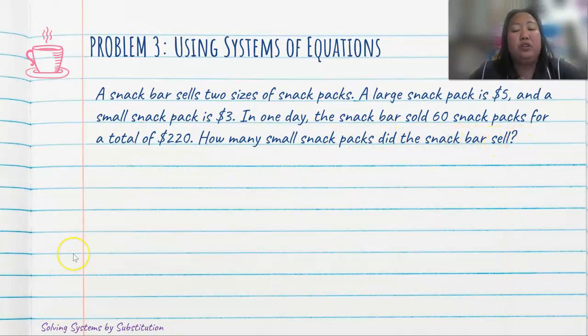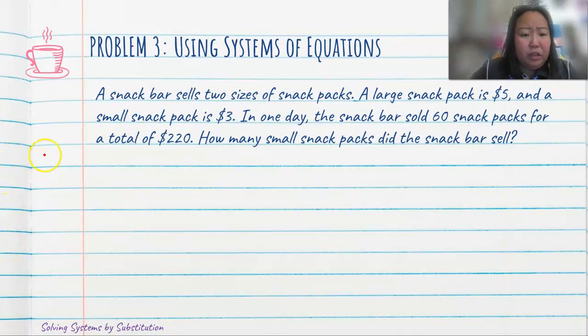All right. So first things first, we need to set up our equations. Now remember, we need two equations because we're talking about systems. All right. Now, one tip that I can give you is that whenever you are dealing with selling or buying and things like that, typically you can set up your equations by thinking of two things.